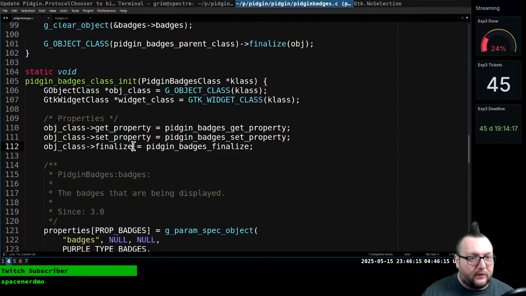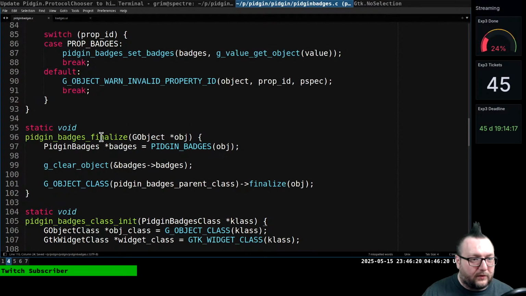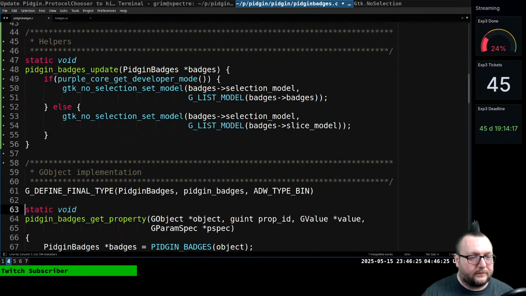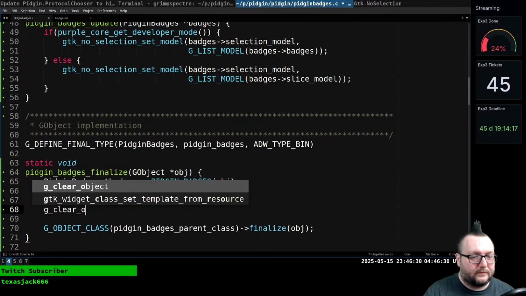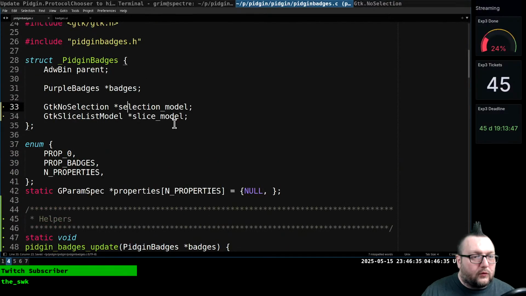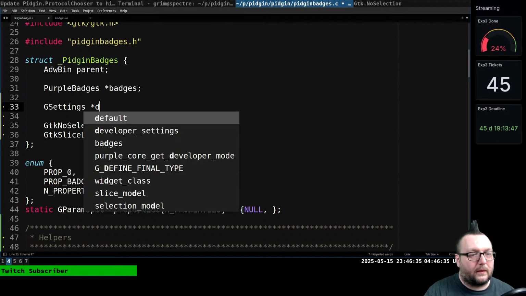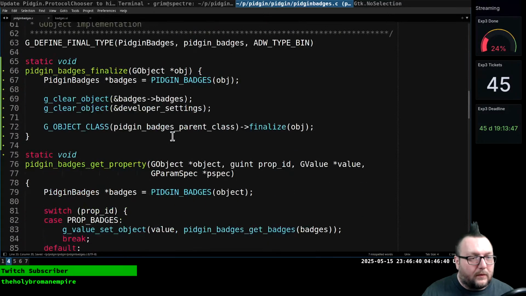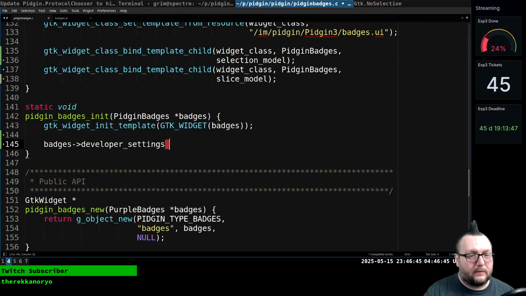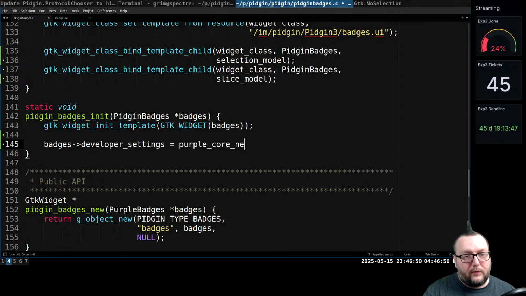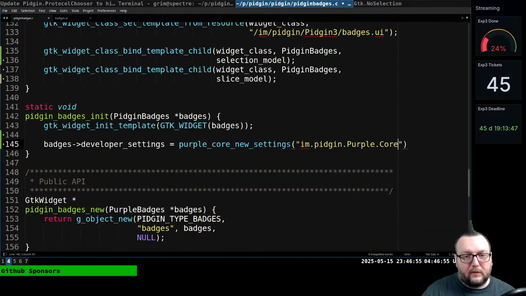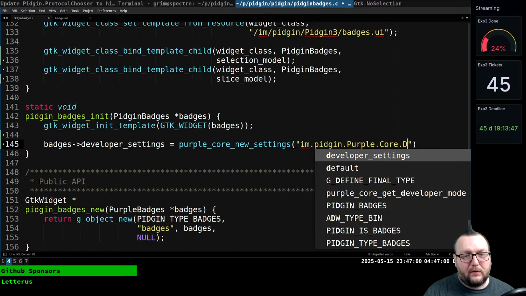So first thing we have to do is we haven't finalized. I don't know why it's ordered wrong, but okay. Purple core new settings, dot developer.